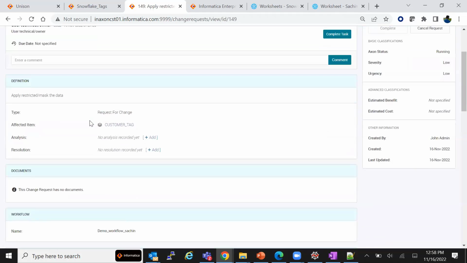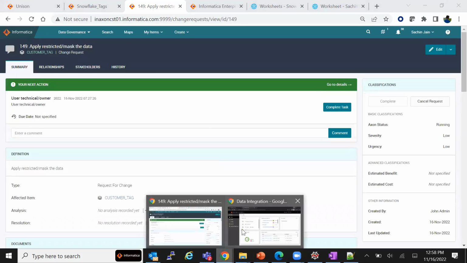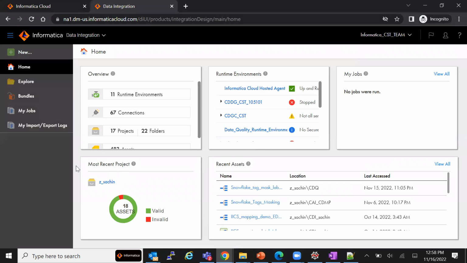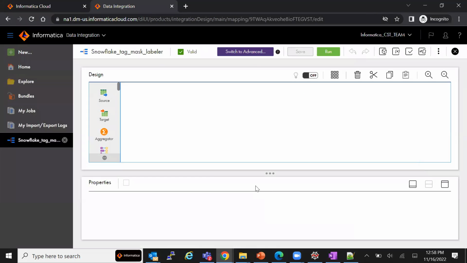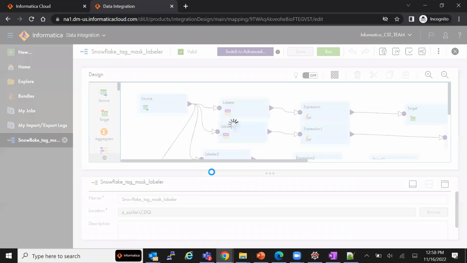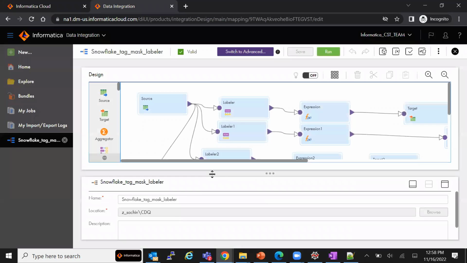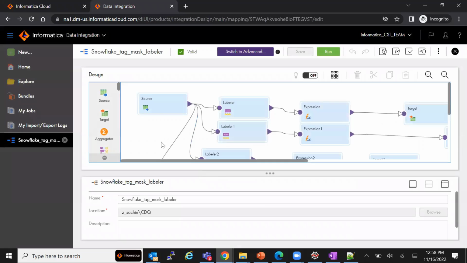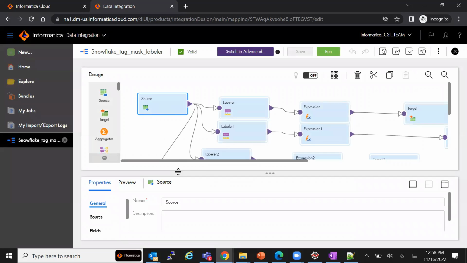With the help of this associated information and our ISCS data integration tool, or you can even use the Informatica Data Quality tool, with a simple rule you can mask actual data.